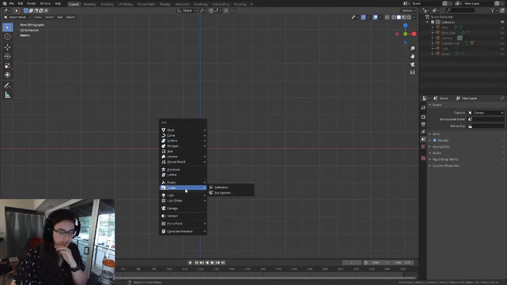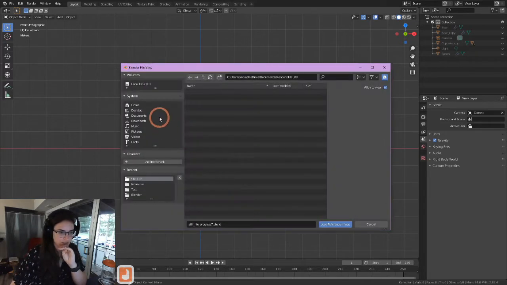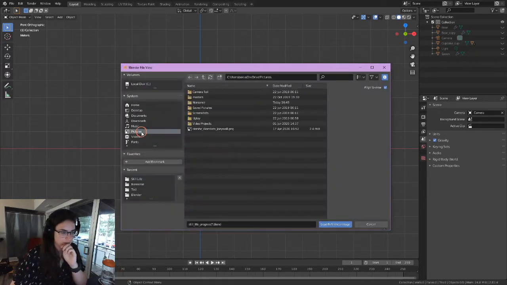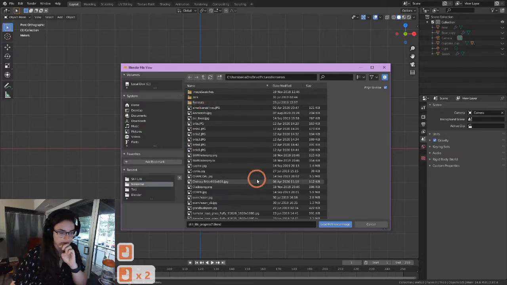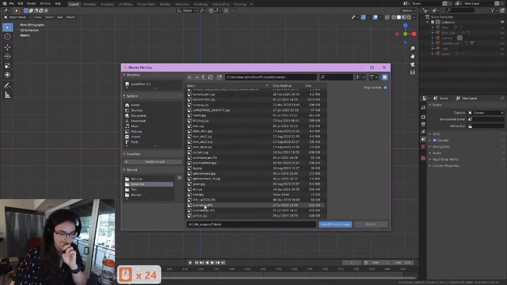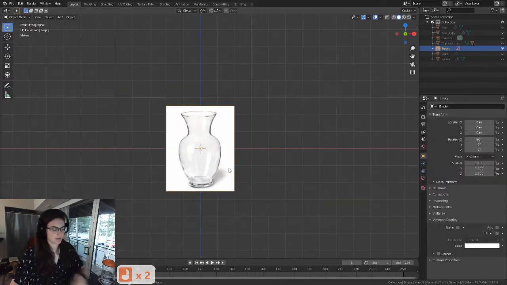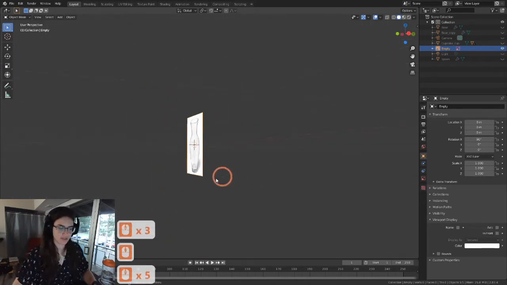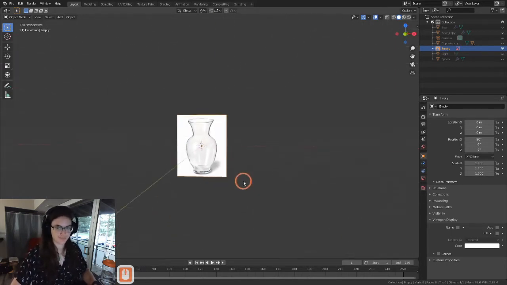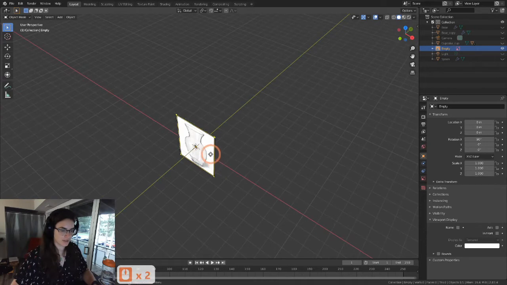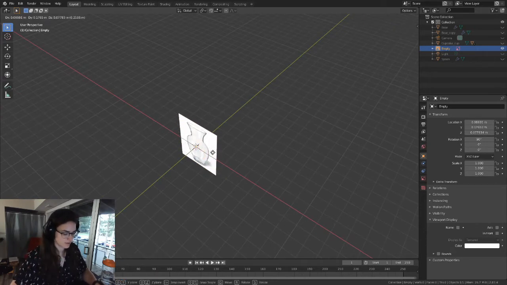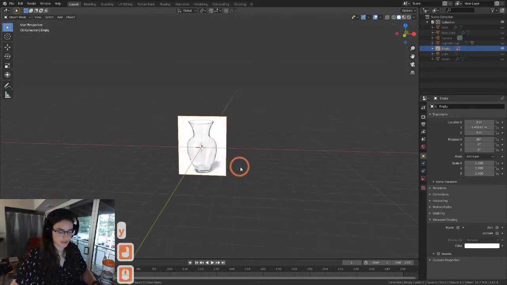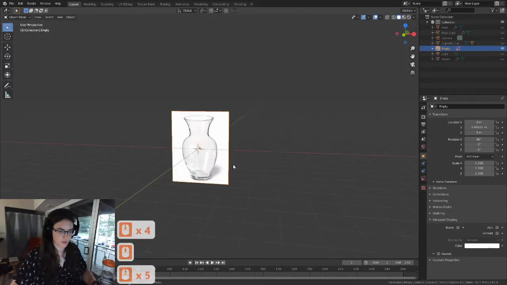So okay, Shift A, image reference, pictures. So I have my reference image in here. I'm gonna just really quick grab this and move it a little bit back on my y axis.